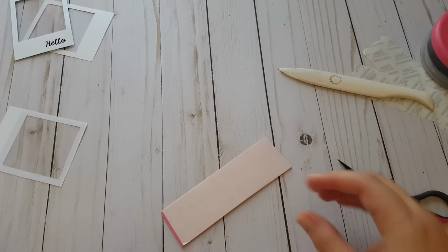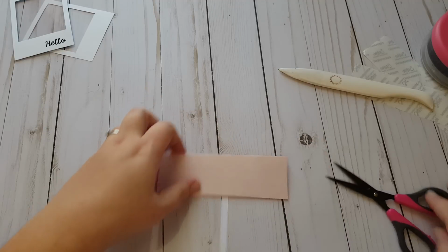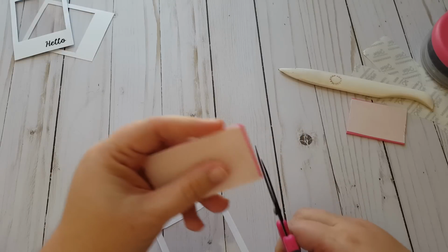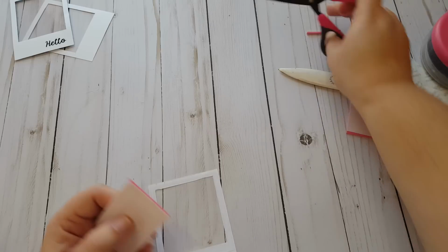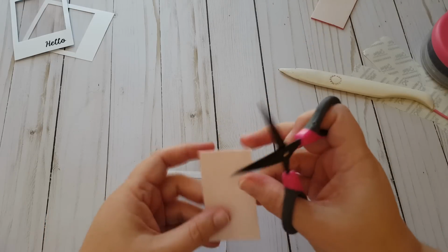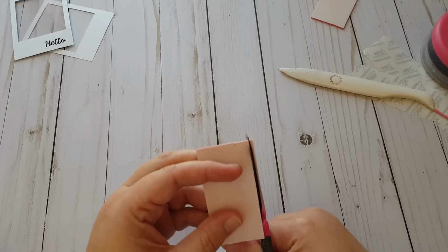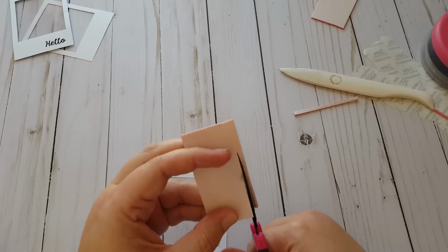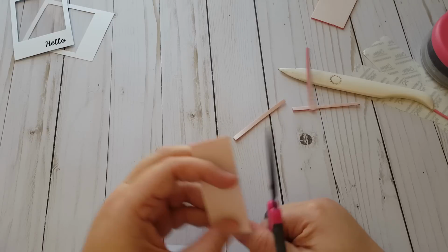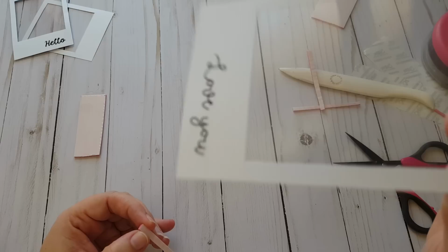So now I've got my strips of adhesive. And the first thing I want to do is cut this down. I'm going to save this for another project. Okay. Now I'm going to cut strips of this. 1, 2, 3. And then I'm just going to, I've already put a piece of acetate on here.